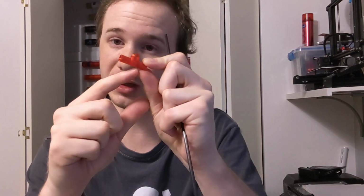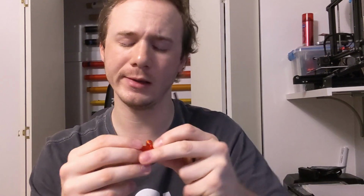So that's one problem. I've also weighed them. This guy is sitting at about 3 grams or so, and this one doesn't even register. It's like 0. So I think I might make some more changes on this model, maybe make it a bit bulkier in the middle to give it a bit more rigidity and keep it from flexing in that way. So I'll play with that in my own time.